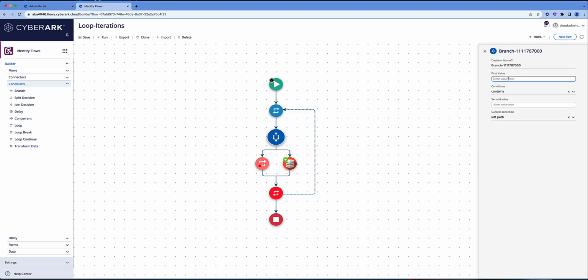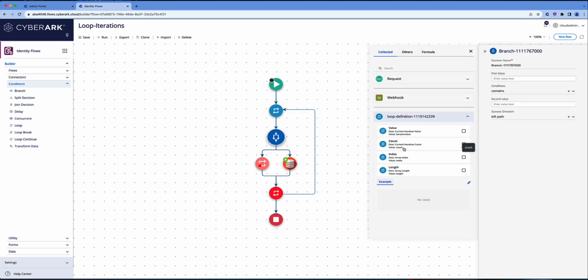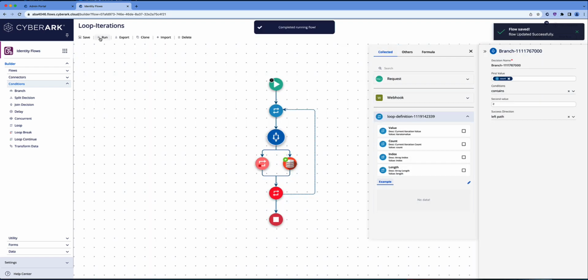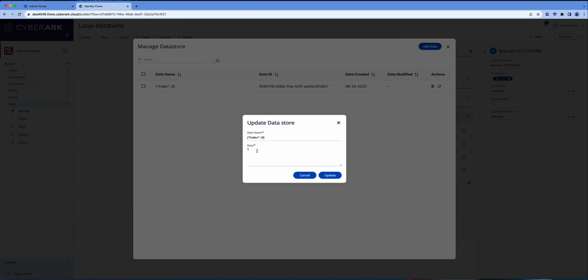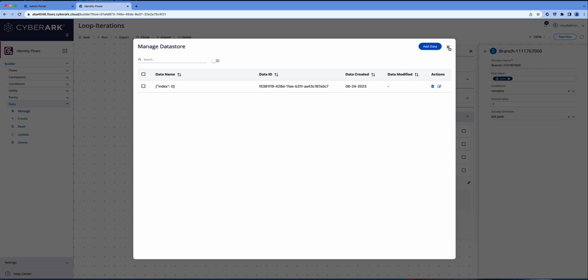And the decision will take the loop definition, the count, not the value because I was showing the index, etc., but the count itself. And let's put in there 2. That means we will only run one time through the loop. The first time, the second time, the count will be 2 and it will stop doing the loop. Let's run this. Let's now take a look at the data. And we will find only one entry there because at the second entry, so the value is now 1 at the first iteration. And when the iteration was 2, it broke the loop.